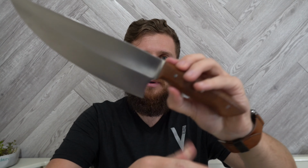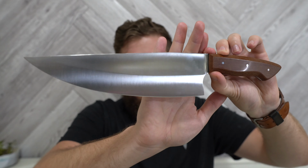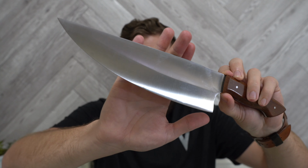It's new for me, but this is what's called a diamond grind. So the way that he grinds these out is he does a full flat. His initial grind is full flat all the way up to the spine.